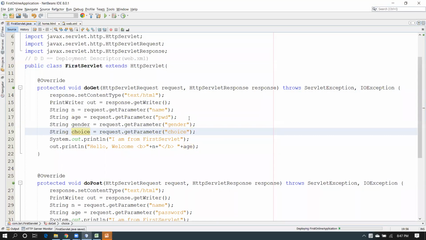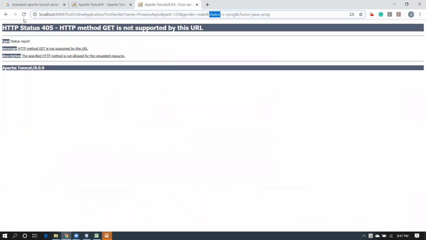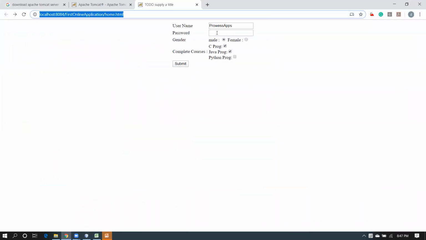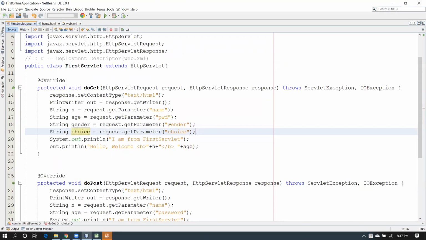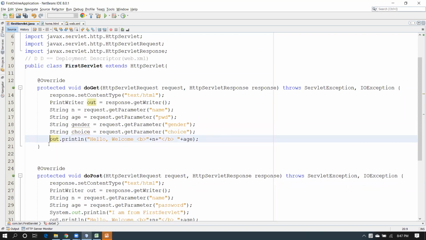So we have 4 fields in the form. Look here, 1, 2, 3, and 4. So we are getting the values by using the parameters. Delete this System.out.println, and here print the values accordingly.